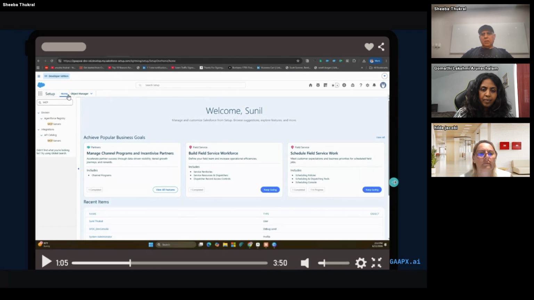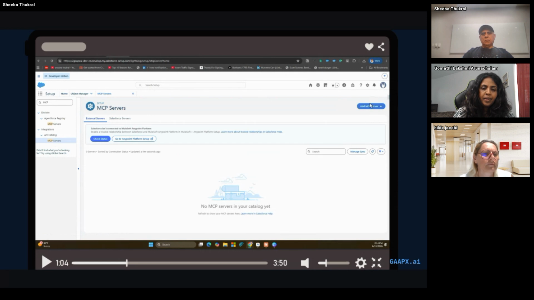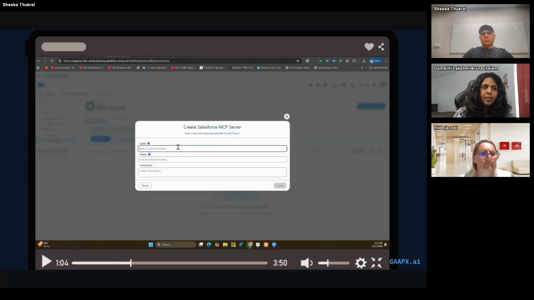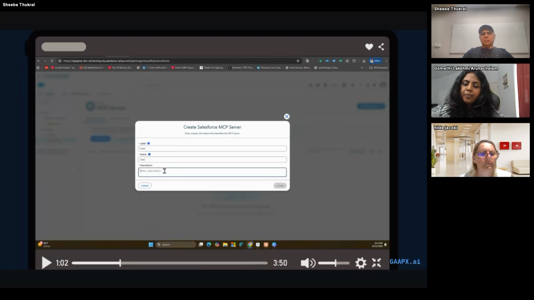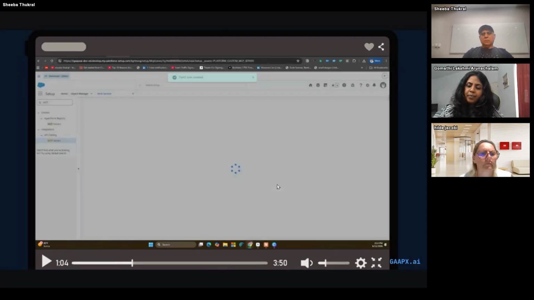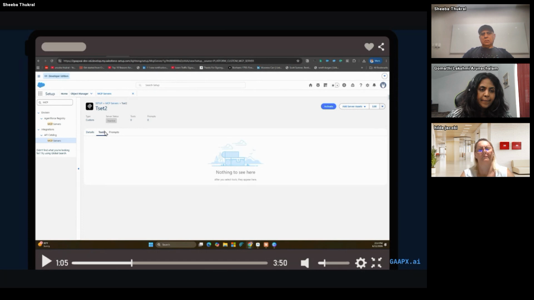First step, you go down to setup, type in MCP, and go to MCP servers. You need to add a new MCP server, create an MCP server for Salesforce. You basically get a bot automatically set up, and you get the tools.